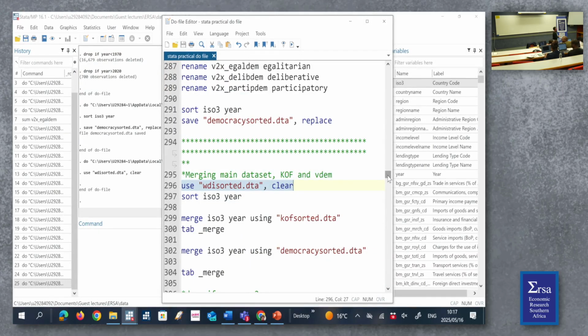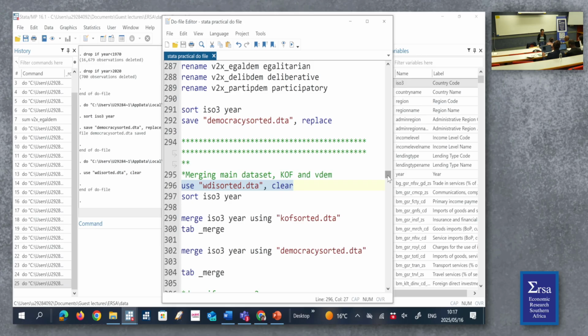I have one that says use wide sources on ISO here. ISO here uses the sorted data. Tab merge, but then it says drop. So I think bring in the latest Google folder. It doesn't matter. You can close that do file there and open the do file in Stata, but just download it and put it in your folder.